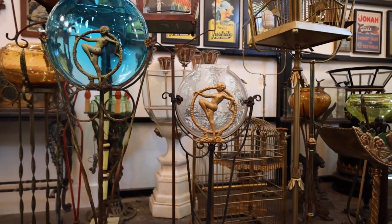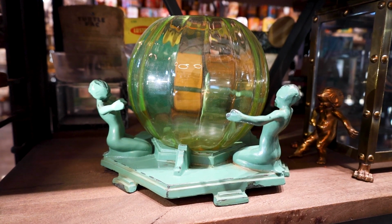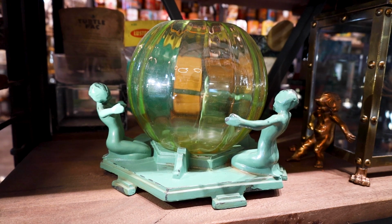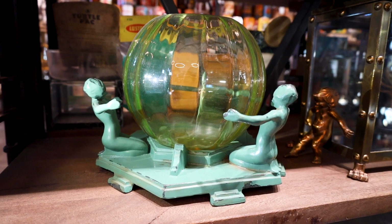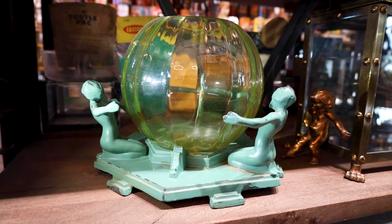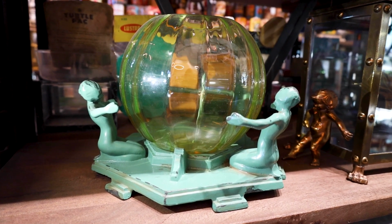This other one is a 2 gallon canteen, and again, it's that blue glass, which is very, very rare and hard to find. This is a Frankart tabletop of 3 water nymphs, as they call them, with their arms stretched, holding this fishbowl. This was made in 1928. Frankart made very few of these. These were a zinc material that they used, and the color is very classic Frankart green. The bowl is Vaseline glass, so it does glow under black light. And again, it's a very unusual piece made in very small numbers for the Frankart company.